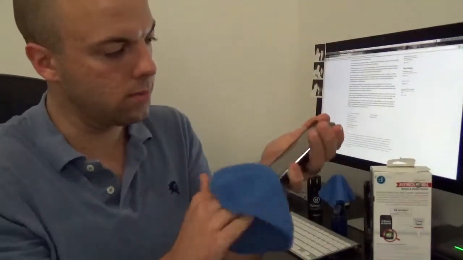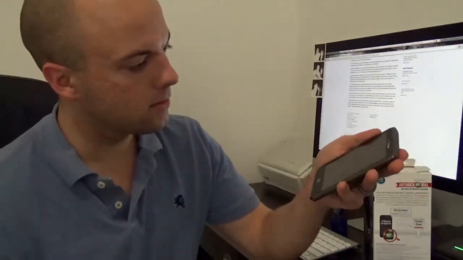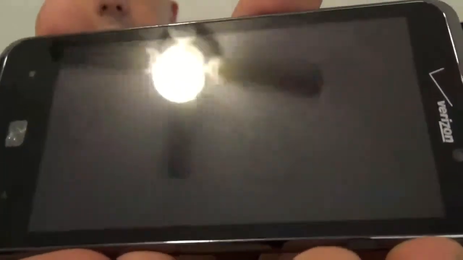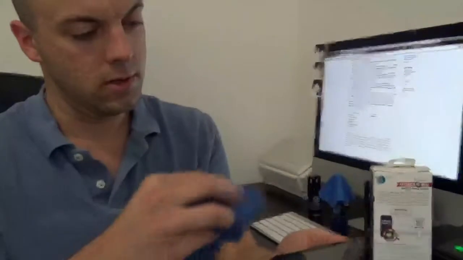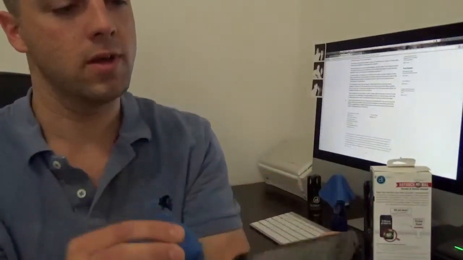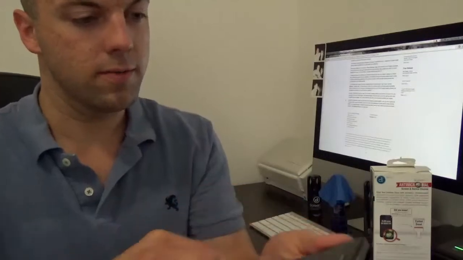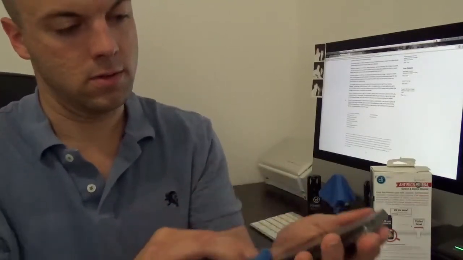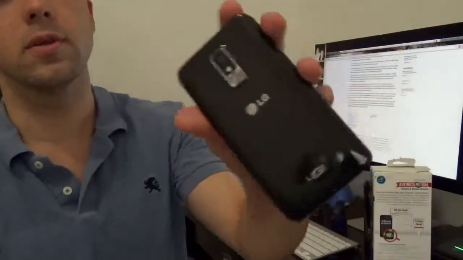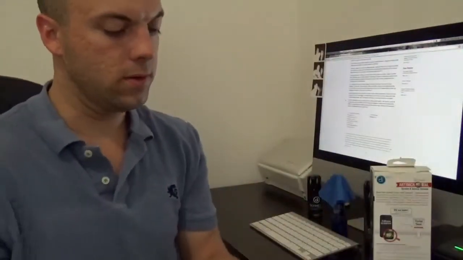So, clean it up. What I'm seeing is just the first pass, it already got rid of all of the, wow, okay, look at that. It's just that really quick and simple clean. I didn't even really go for getting the extra off, so I'll just go wipe off the excess. And it's looking really good. There's just scratches. That's normal because it sits in my pocket and everything. I would imagine that if you were to use this product, you might be able to just wipe down the back as well. I don't know if that matters to leave the surface layer to help defend against bacteria, but at least that shined up and there's not as many fingerprints as there were. So do that front and back.